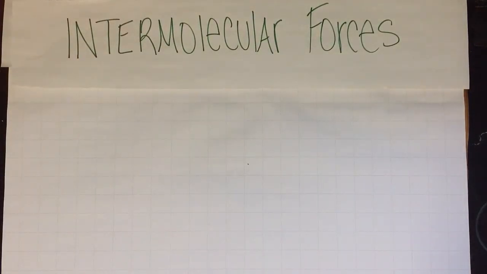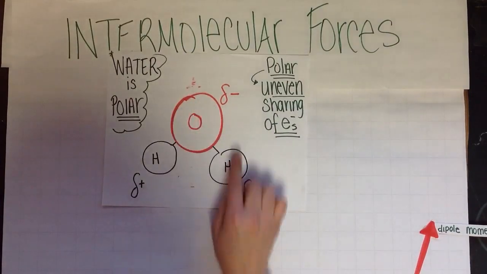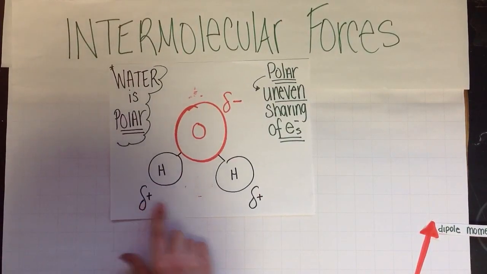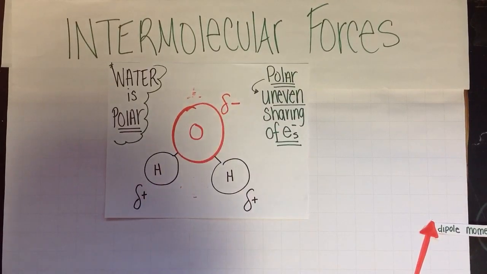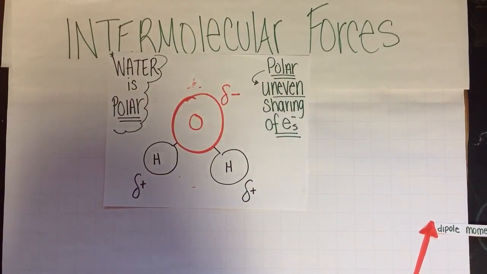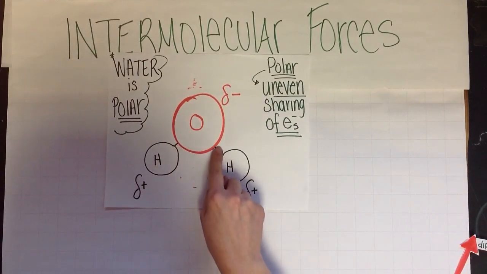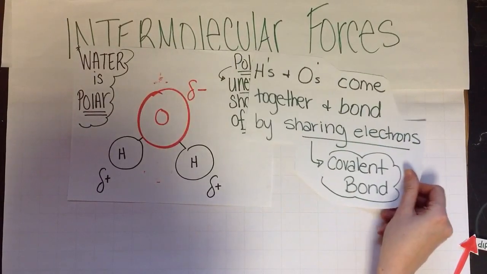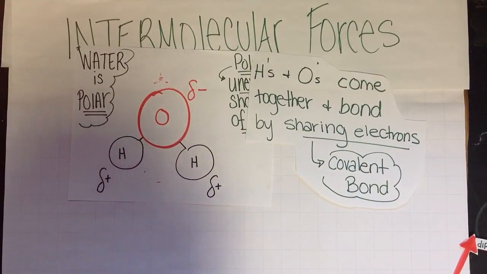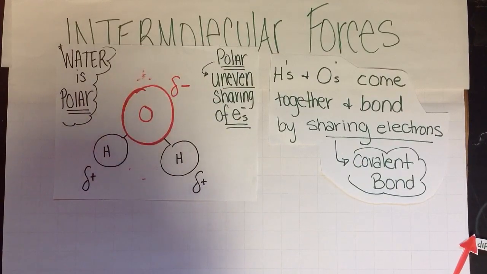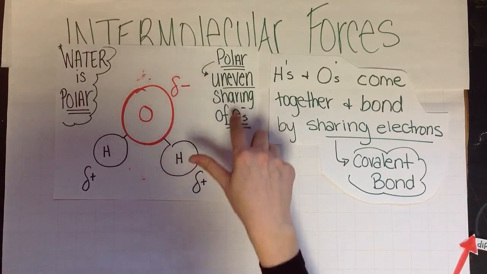So we're focusing on intermolecular forces. Some background knowledge you need before we get into those forces is about water. Water molecules have somewhat positive ends and somewhat negative ends. The little squiggly symbol means semi or partially positive — partially positive, partially negative. Where do these charges come from? Well, covalent bonding is happening, and in covalent bonding, electrons are being shared. If you're a polar molecule, your electrons are not shared evenly. Water is a polar molecule because its electrons aren't shared evenly.